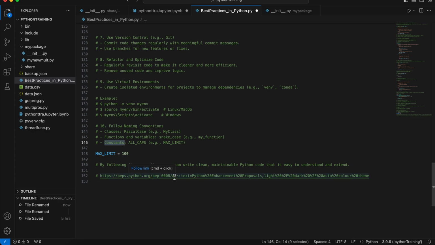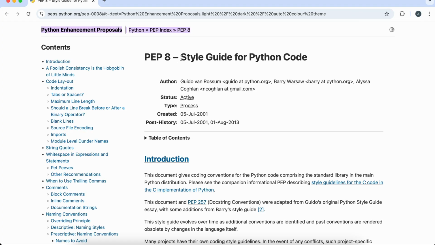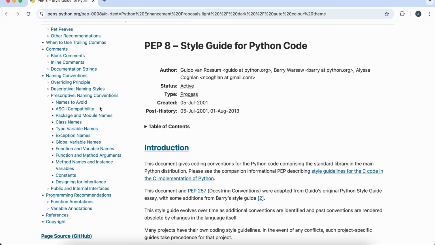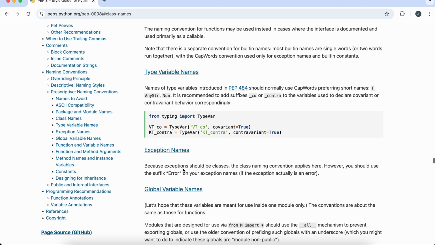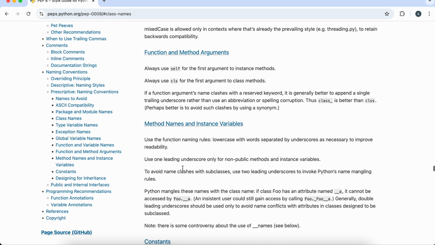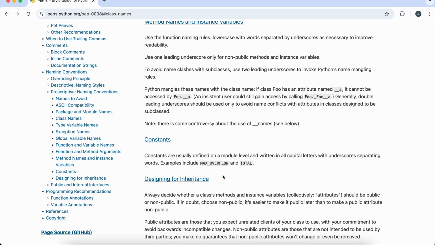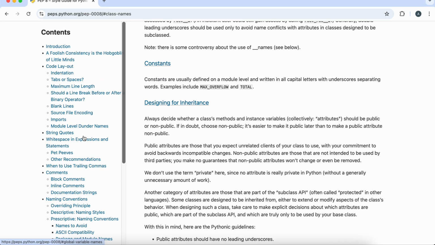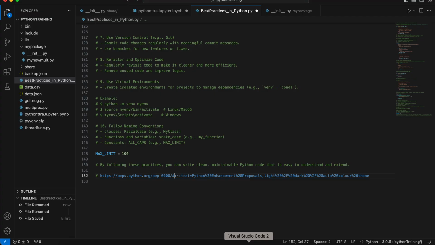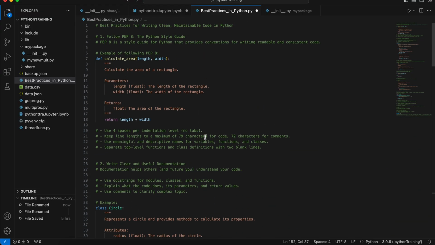There is a website for PEP 8. As you can see, this is the PEP 8 style guide for Python. It has different details on how we can define a class name, variables, and what the function name could be, and it suggests different kinds. So you can go through this. It is extensive, but whatever we have discussed now, these are the main things one must follow. That's it, guys, for this session.